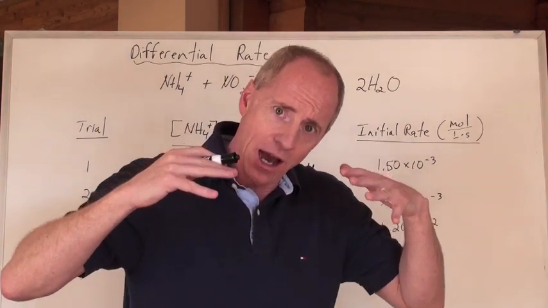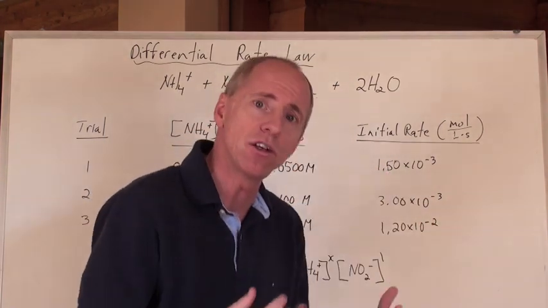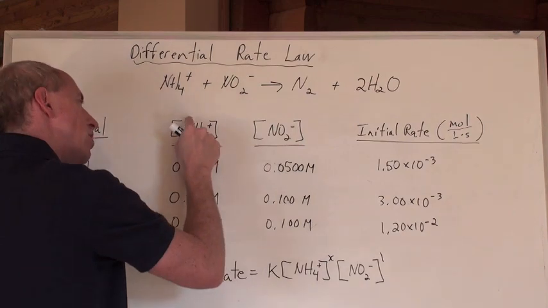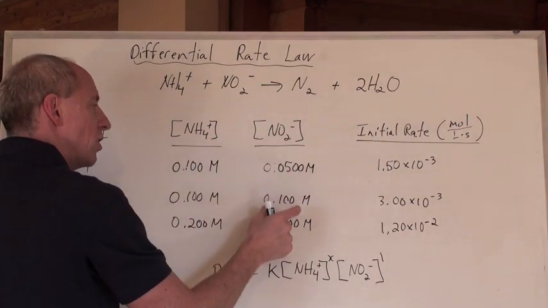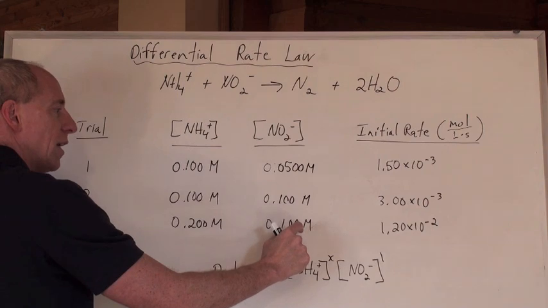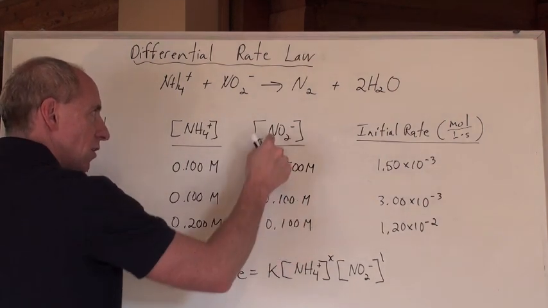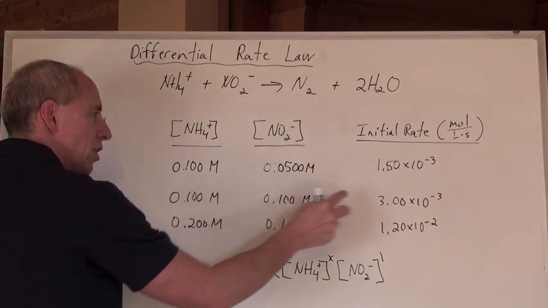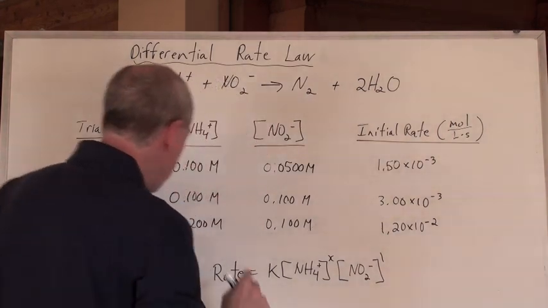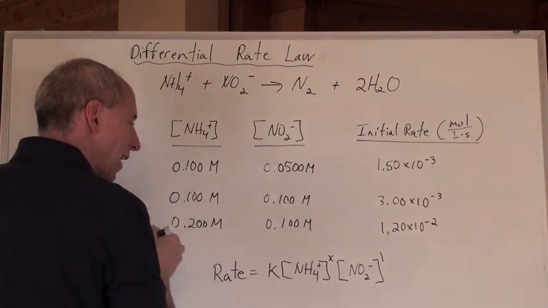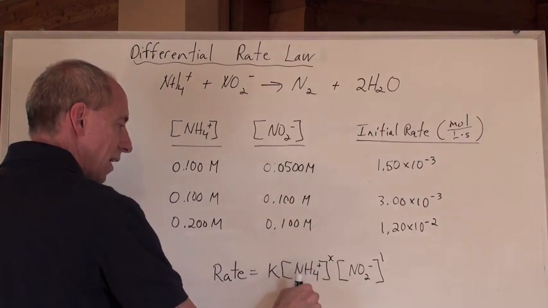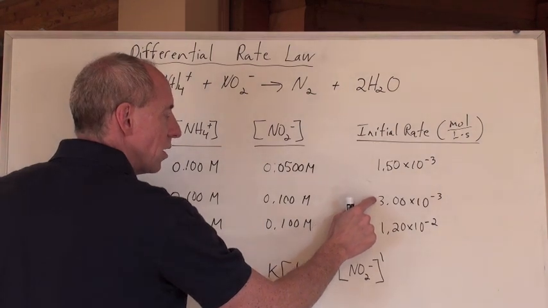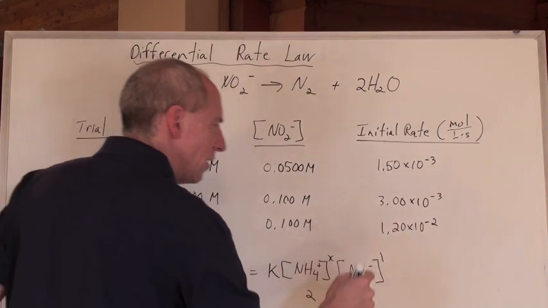So, now we do the other chemical, and we see in the chart of information, where we hold this one constant, and then we change this one. This concentration, from trial 2 to trial 3, this concentration is kept constant of the NO2 negative, and now we can analyze how the NH4 positive's change in concentration, and what that does here. Now watch this. We double the concentration here. So there's like a doubling of this right here. That's basically times 2. Well, what happened to the rate of reaction? It went from 3 times 10 to negative 3 to 1.2 times 10 to negative 2.